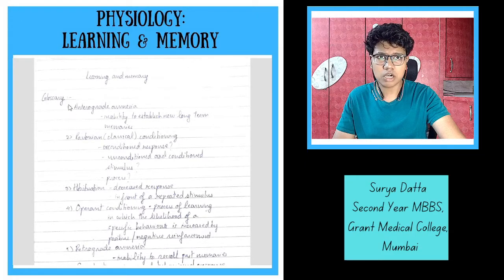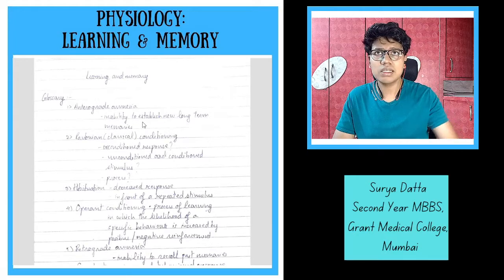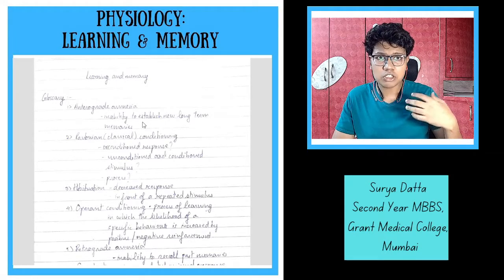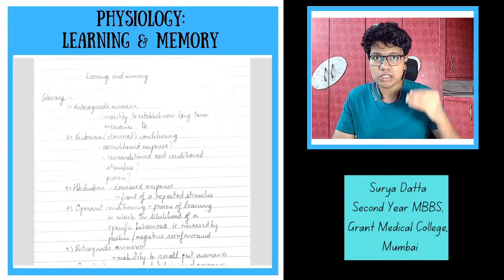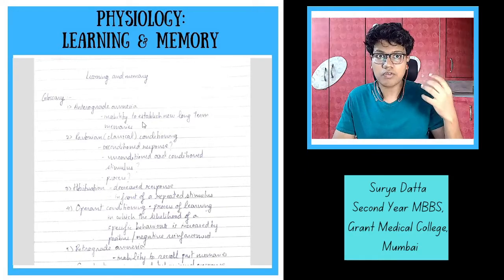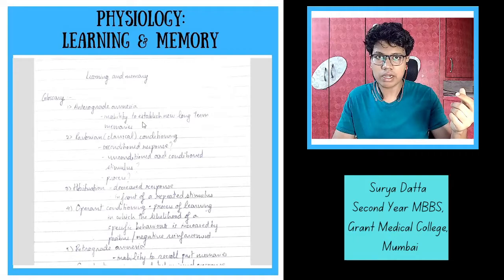Again, we're going to start with the glossary as is visible on the screen. So let's go over some medical terms first. People who are not really interested in medicine, you can just skip ahead when I start to explain the circuits. But okay, so anterograde amnesia. Anterograde amnesia is basically the inability to establish long-term memories, especially new ones, right? Now, anterograde basically means forward, as opposed to retrograde, yes?